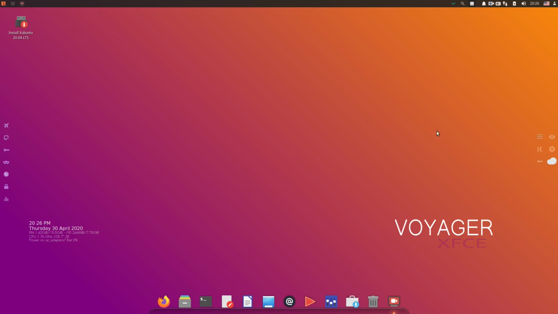So let's see what we have here. We have the logo, Voyager xfce. Of course, xfce, very lightweight and easy to use. We have a panel here at the bottom, a dock. Actually, I believe this is called Plank, if I am not mistaken. Looks nice. Some information here. Looks like we're using a total of 1.4 gigs of RAM with the recorder. Okay, not unusual. A shortcut to install.